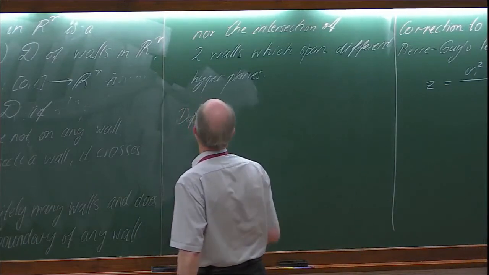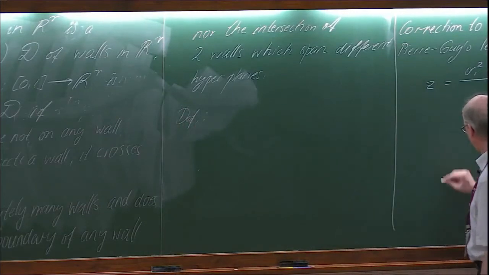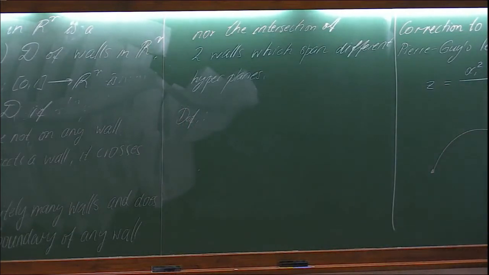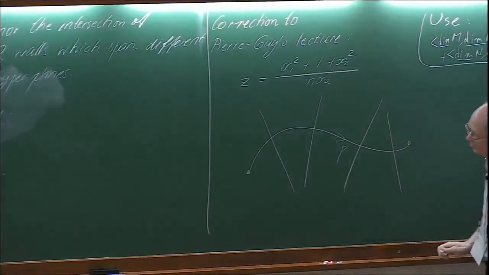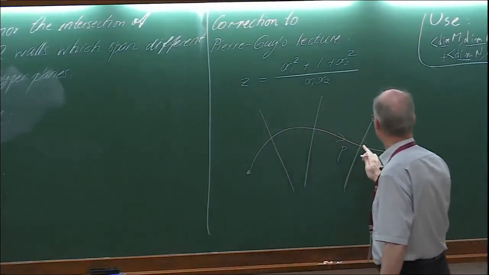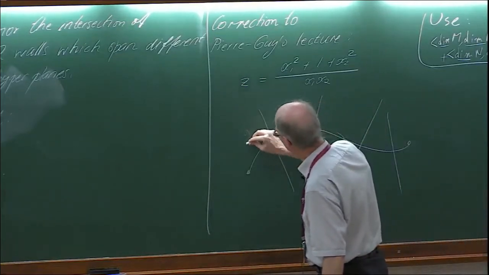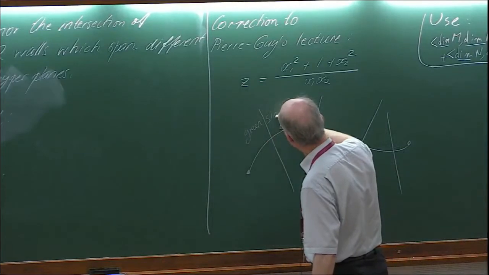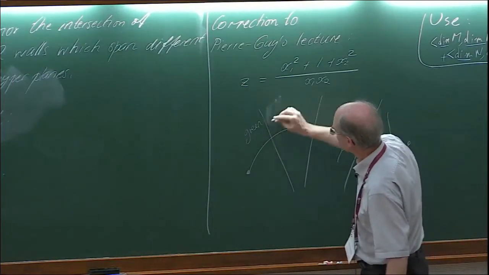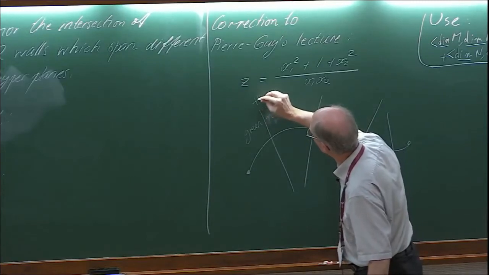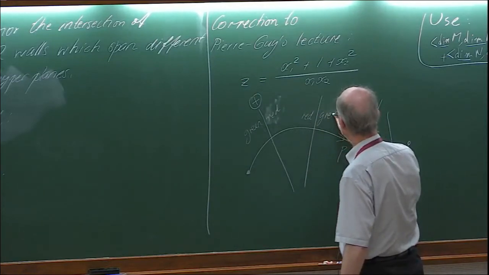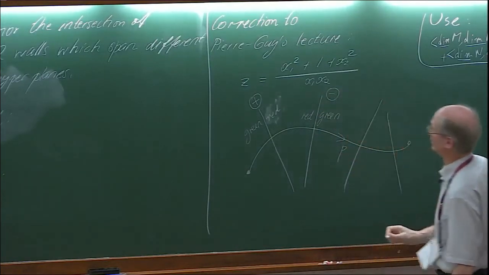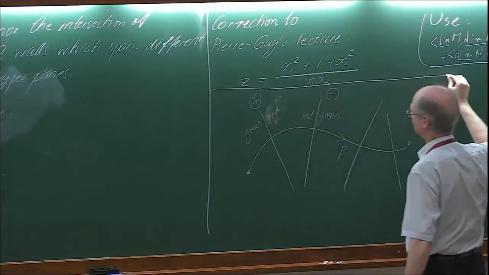Now with each smooth path, we take a smooth finite transverse path, P, and we look at its intersections with the walls. And to each intersection, we associate a sign. The sign is positive if the path goes from the green to the red side, plus, and it is negative if it goes from the red to the green side. Okay.